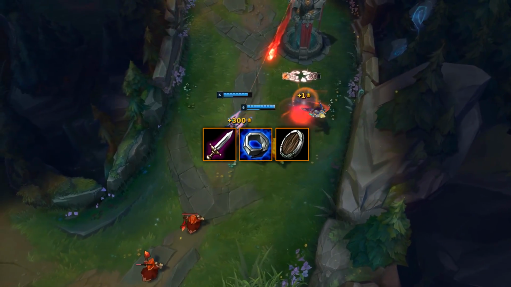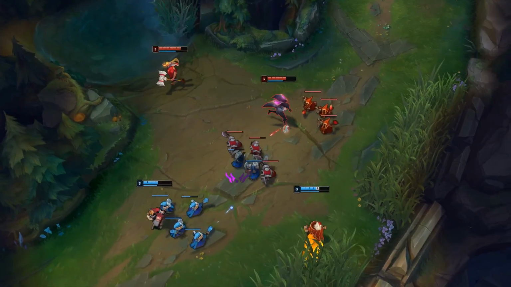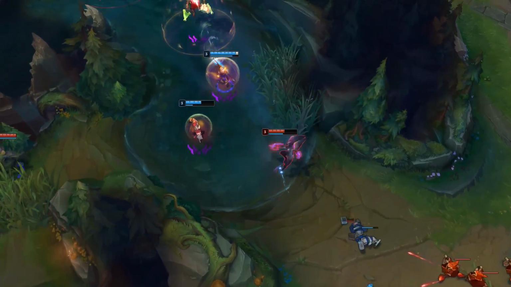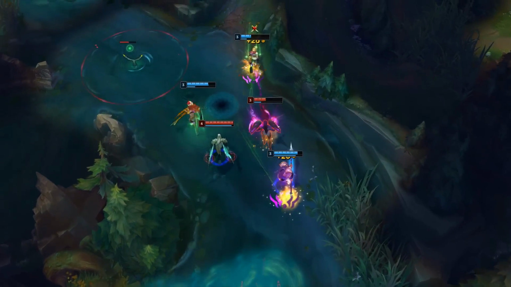First up, actually, Doran's Ring. At the top of the ladder, people are starting with this instead of shield or blade. Lower down, they haven't really changed as much, but I'm not really sure if that's because it's new and they just don't know about it or because they don't want to. It works for the same reasons as it does on Jhin, to be honest. This is what people would do and still do now.